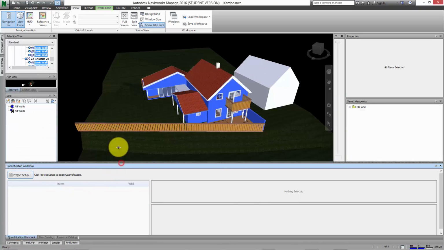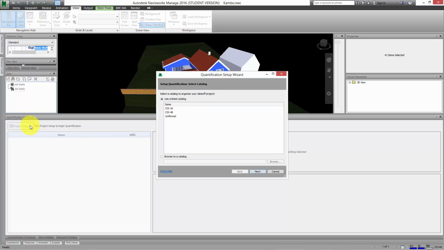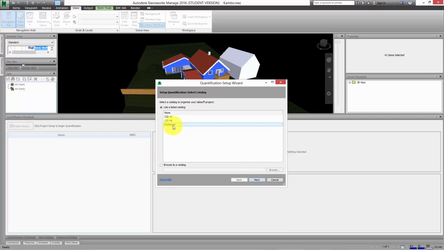So let's just stretch it up a little bit. What we need to do, you can see here, it's actually asking us for a work breakdown structure. Again, this is to do with time, it's to do with organization. So we need to press project setup and set up a work breakdown structure. It's giving us standard American breakdown structures. The link I gave you gives you a Danish breakdown structure based on the SFB code, or in English, it's also an English breakdown structure based on the SFB code.